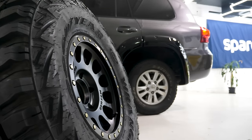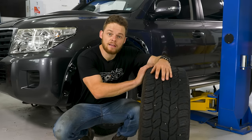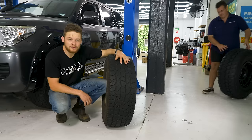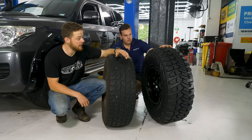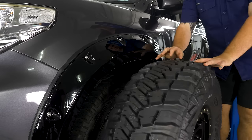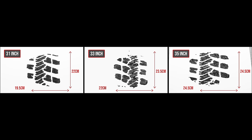The first thing to decide is what size tyres should I run. The number one thing that will get you further off-road is traction. We all know we need to upgrade our standard tyre, and for our trips a quality set of mud terrain tyres is best. But what size tyre should you run? When it comes to getting more traction, bigger is better. So we're running 35-inch tyres — the largest we can legally engineer for registration. Look at this standard tyre compared to a 35-inch muddy — you can see just how much more surface area of the tyre is in contact with the ground. The longer the footprint, the more traction you'll have.